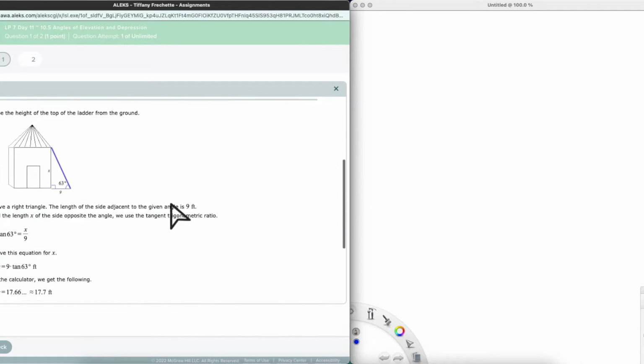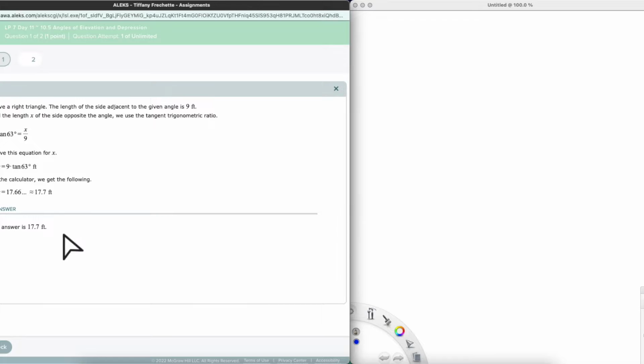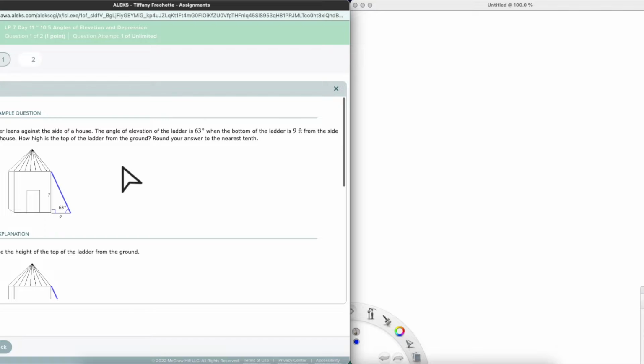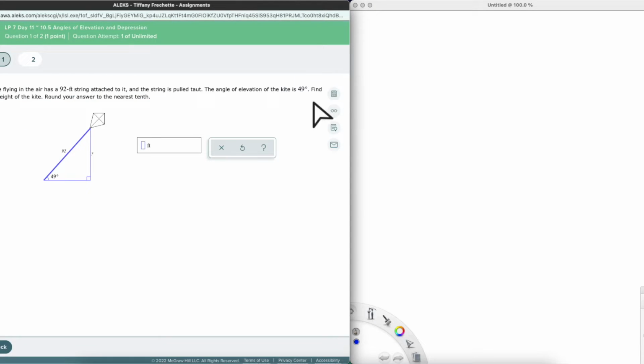I'm going to go through and review the trigonometric functions real quick too, just so that we can remember those, because we learned about those last week. So once you go through and you're happy with the explanation, you know kind of what to do here, you can close this. You can open another example if you'd like to see another one. It'll be a brand new one. Or you can message your teacher directly from the screen so we know where to come help you, because it'll attach a picture of this problem.